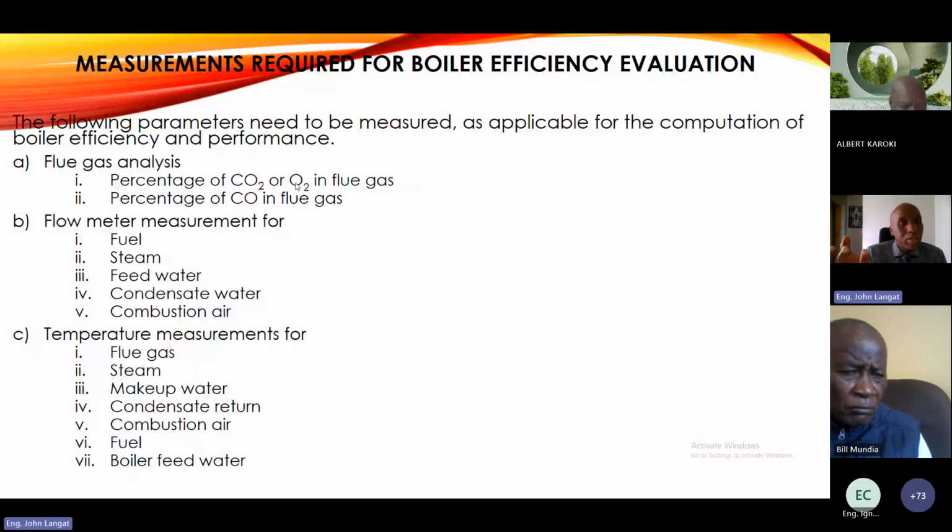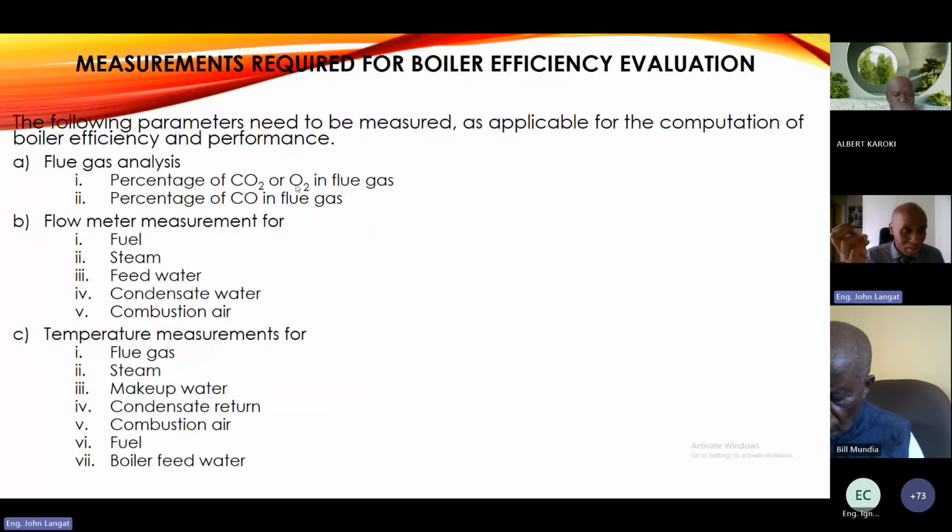Steam, of course, you need the steam meter. And most organizations are reluctant to install the steam meter. But those are recommendations you need to make. You need to find out how much a steam meter costs and give them the cost-benefit analysis of that. Then you have the feed water. You need to measure flow for the feed water. Normally, there's a standard meter for that.